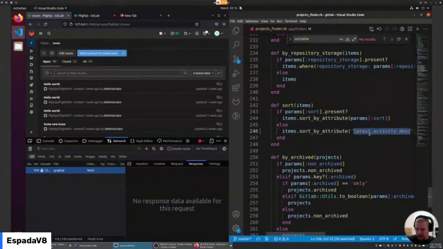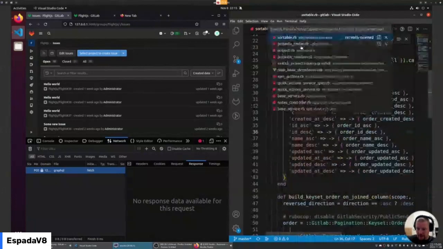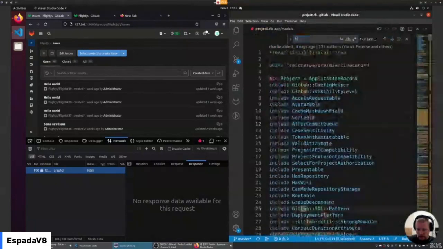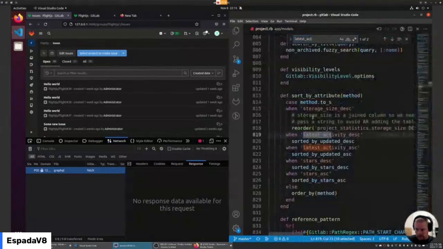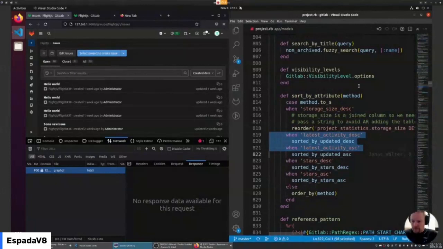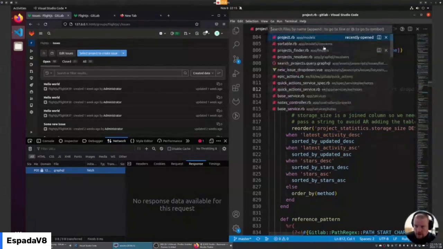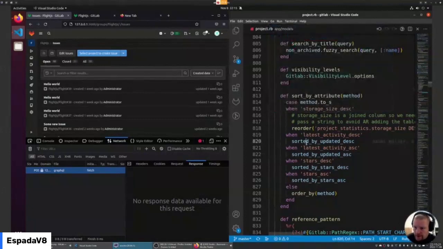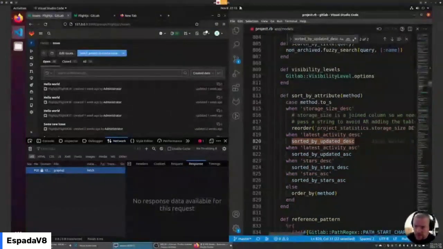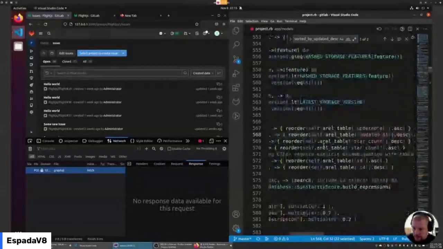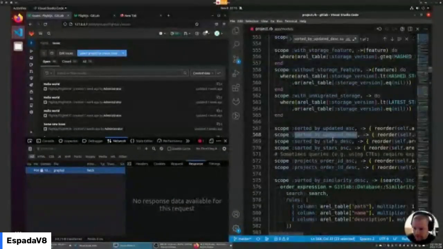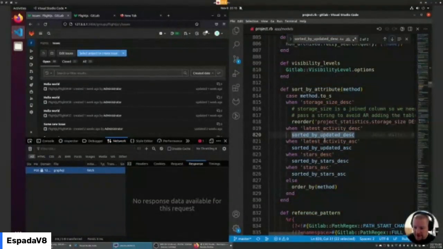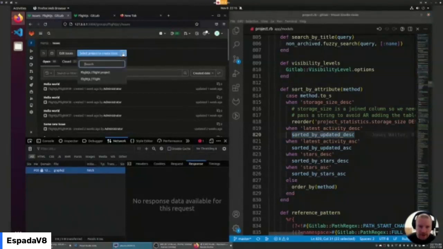So if we just pass in latest activity descending, that should call it to hit one of these then. I wonder if this is actually going to be latest activity, or does the project actually get updated when something changes inside it?